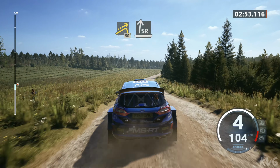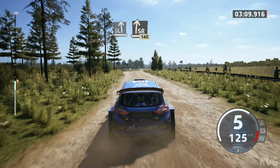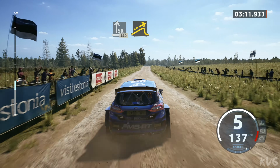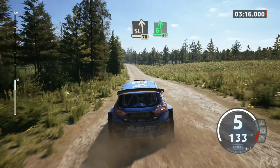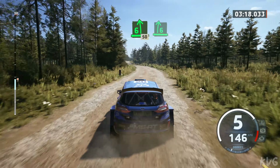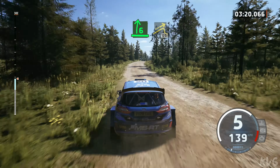5 left short, of a jump, 160. Slight left of the crest, and slight right, 140. Jump, keep middle, and slight left, 70. 6 left, tightens, 50. 6 right, tightens, into right of the jump, 90.